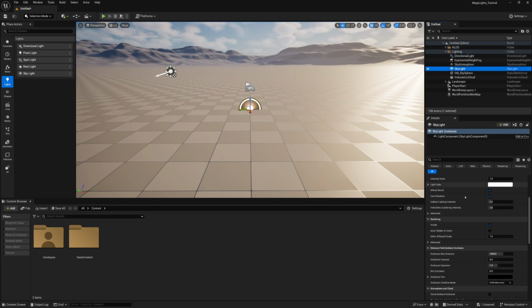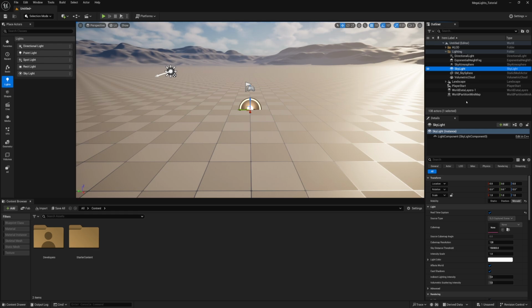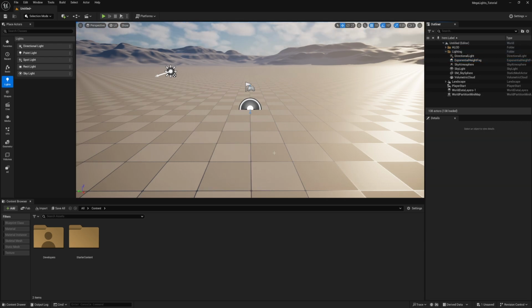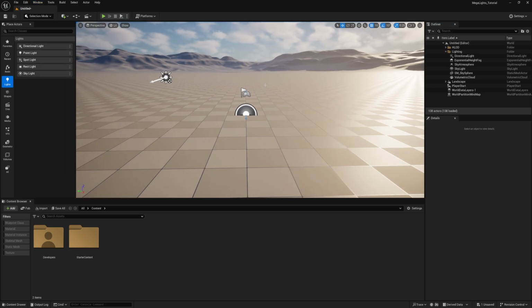If I selected the skylight, it has totally different options. However, it may have some common options between multiple light actors, but usually these options are designed specifically for each actor. So you have to keep in mind the actors that you are selecting to adjust the details based on it. So this is a quick overview about the engine default tabs. There is a bunch of other tabs available, but these are the most commonly used tabs in each project.